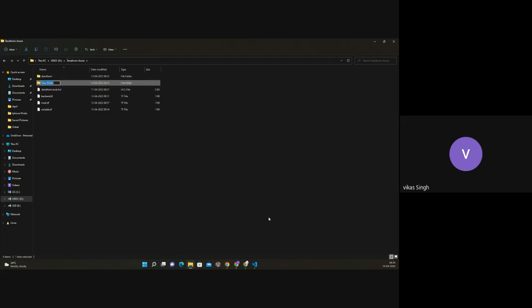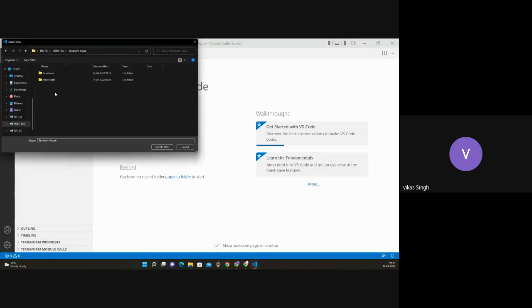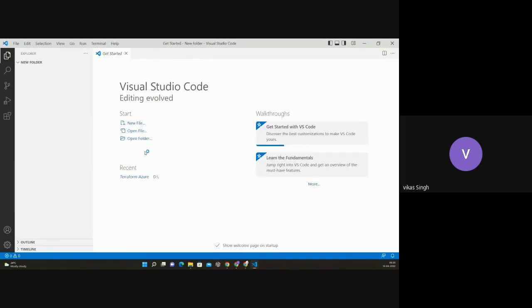Let's open this folder. New folder, select this folder. This option is coming and going.